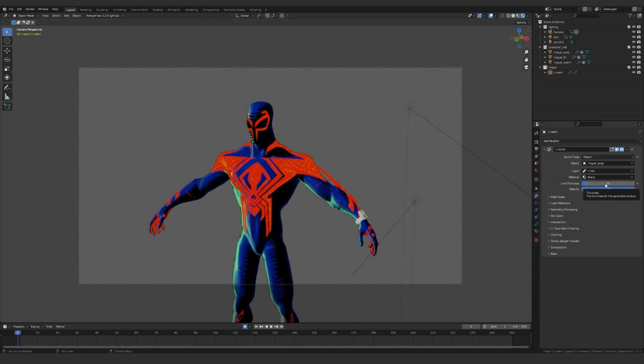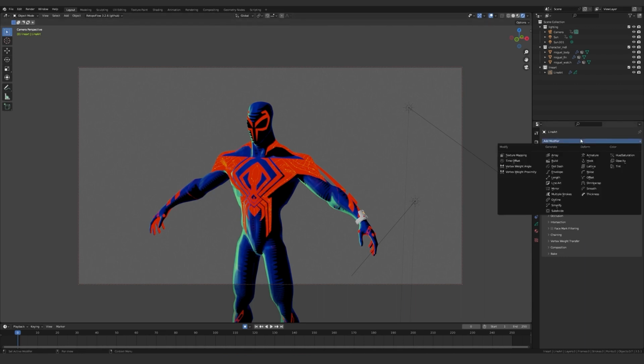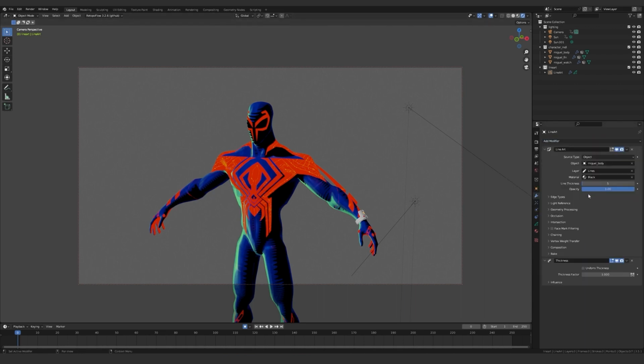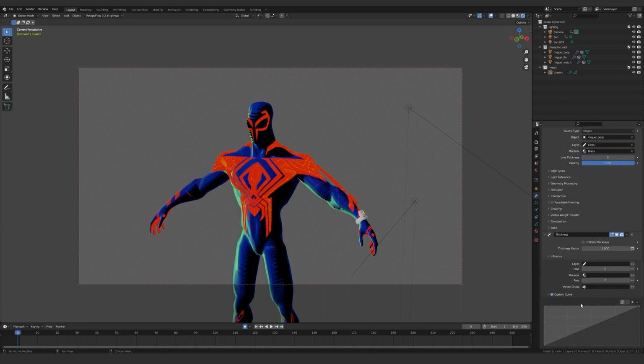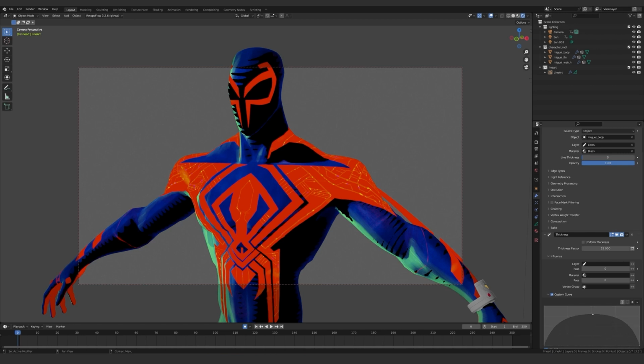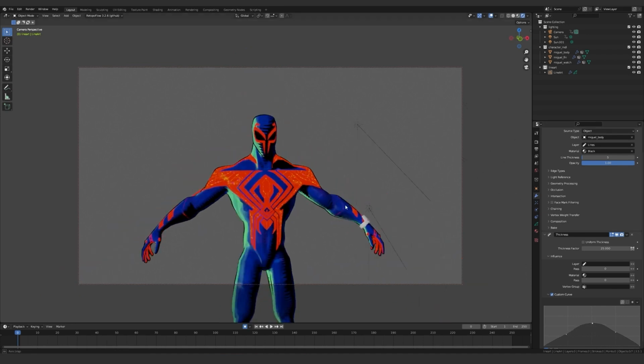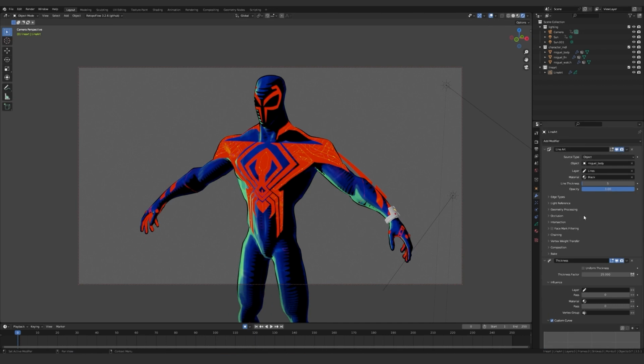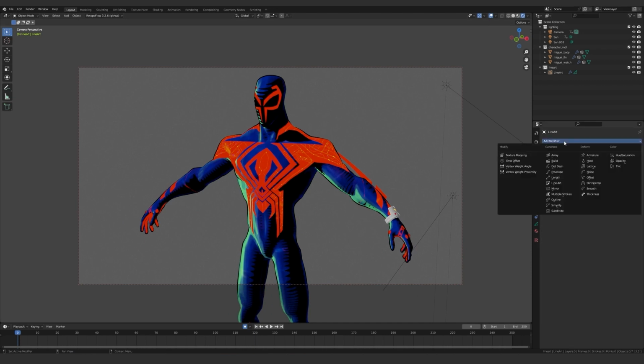Now, let's go back to the modifier. Adjust the thickness to around 5, and actually, we're going to control the thickness using the thickness modifier. Enable the custom curve, and set the thickness to 25. You'll notice that the lines become thick on one side and taper on the other side. So let's adjust the curve by moving this point downwards, and drag the middle part upward like this. By making the curve like this, the lines will be thinner on both sides but thicker in the middle. Feel free to add more points to customize the thickness to your liking.